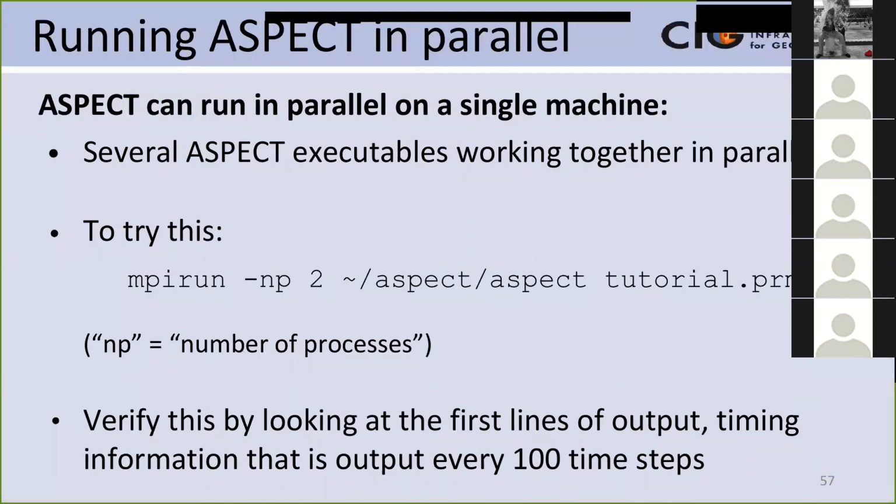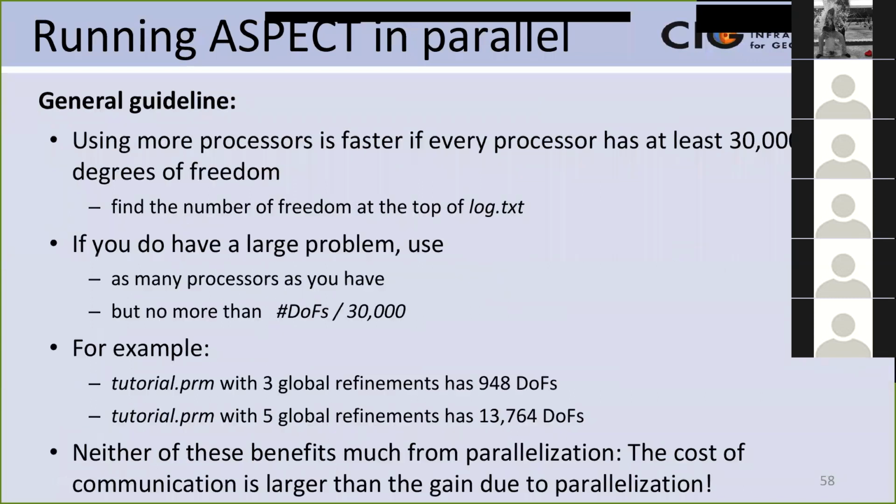And now the question is, why is it not twice as fast? And what is the correct number of cores to use? And it depends a little bit on your problem, but a good first guideline would be that you need about 30,000 unknowns of the linear systems, of the total number of unknowns of your variables, per processor or per process. Meaning if you have less than 30,000, it is probably not worth it at all to run in parallel. If you have 60,000 unknowns, it's probably a good idea to run with 2 processes, just about.